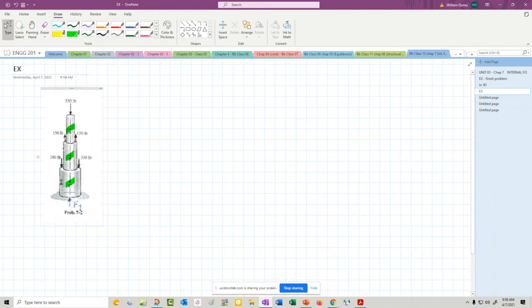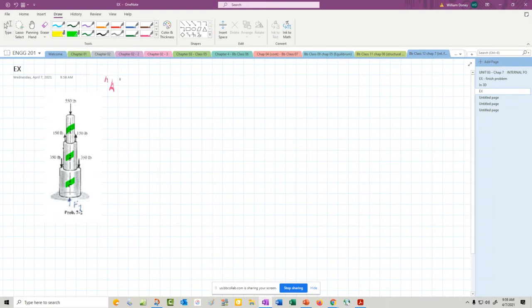And this isn't really a beam, it just has vertical supports only, so it makes sense that when we make a cut there, there's not going to be any shear. There's no left and right force against the cut surface, and there's no bending moment because we have symmetry. So let's go through these nice and quick.